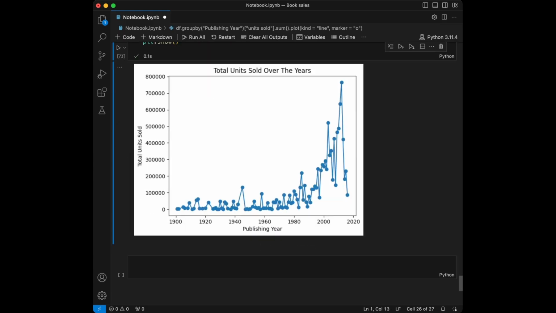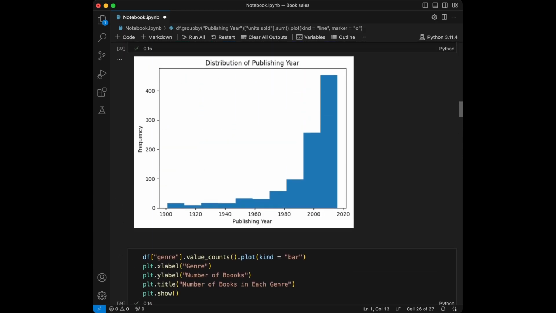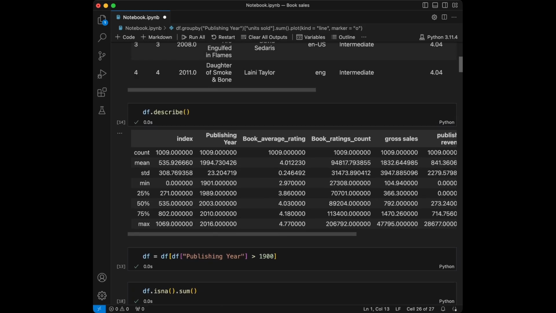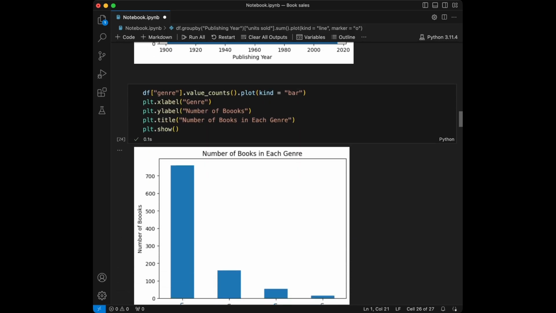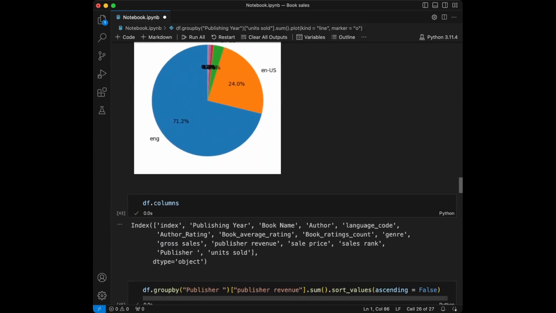So in this project we made a lot of group bys, visualizations, and a lot of things. You can just add comments to them, to the results, and you can say this means this and this leads to this, and this can be a really good portfolio project for your resume.